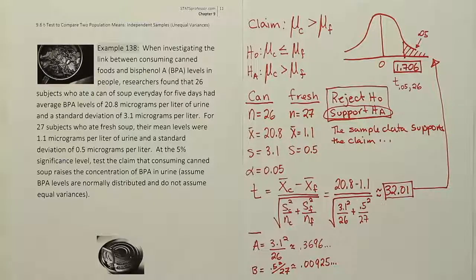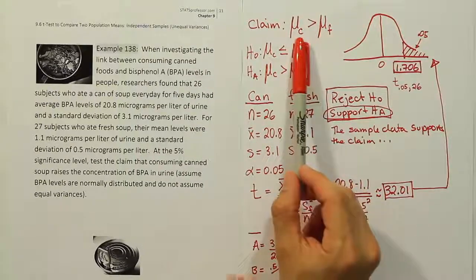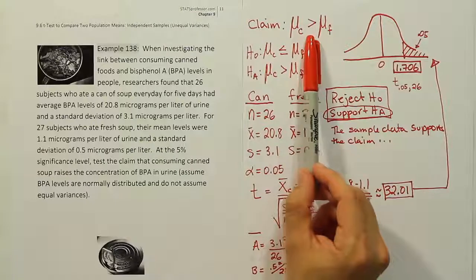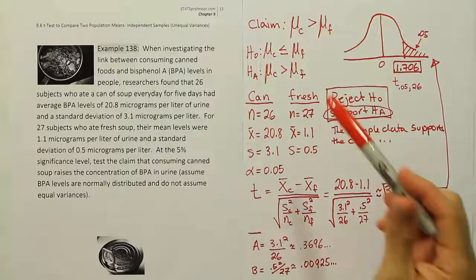Alright, we just completed example 138. I just wanted to talk about something that's important because it comes up in classes all the time. The question here is, does it matter which way I do my claim? Because if I do my claim different from the way you do it, does that mean that my answer will be different? And to show this, I'm going to show the same problem that we just worked out, 138.